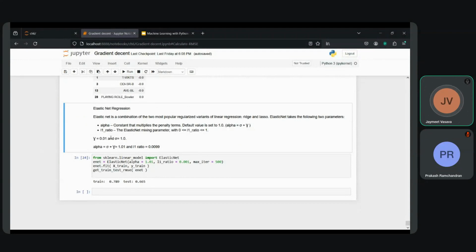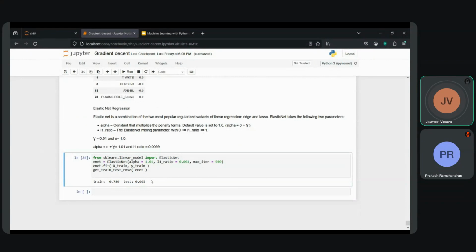So following those formulas and these values, we train our elastic net or eNet model and pass it to the get train test method, and these are the scores that we get.